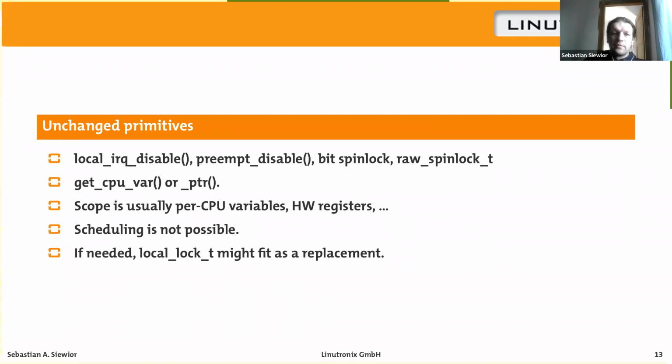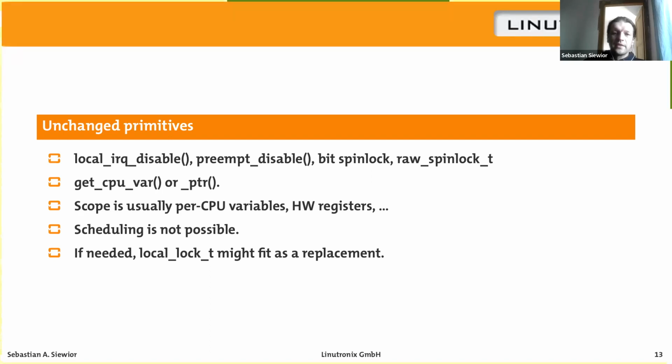While we changed a lot to make it possible, there are still a few primitives that remained as they are. For instance, local_irq still disables interrupts, and bit_spinlock still disables preemption, and we have a few of those. The thing is that we don't have very many of those left, and the remaining few left in tree are basically used over a small time frame or window, either adjusting per-CPU variables or hardware registers.